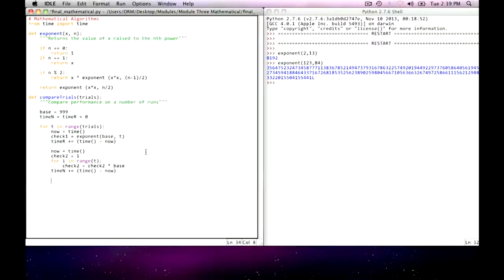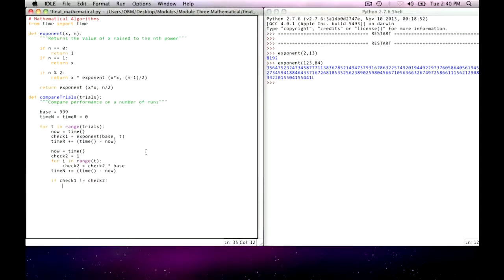So when I have an optimization, it is useful to sometimes check that you haven't broken the computation. So I'm going to compare check 1 and check 2, just as a matter of habit. If they're different, I better raise an exception. Otherwise, I might be convinced that I've solved the problem more efficiently, but in fact, I've actually got the wrong solution. And now that I'm done, this will just return the time it takes to do the recursion, and then the time it takes to do the naive implementation.